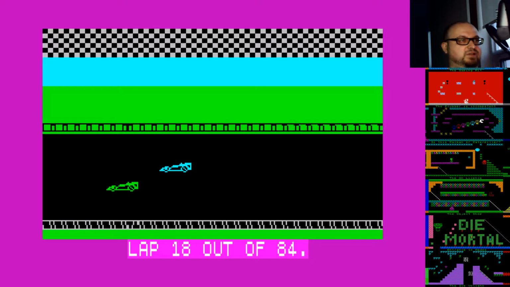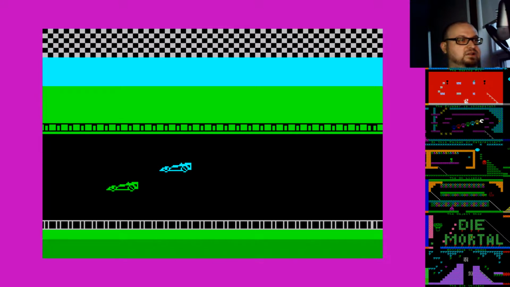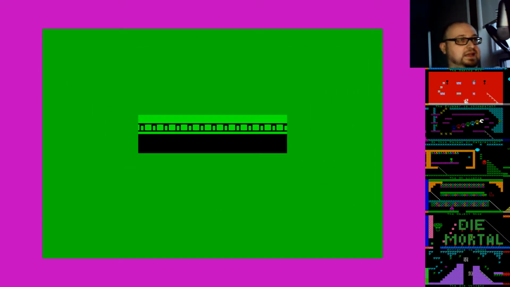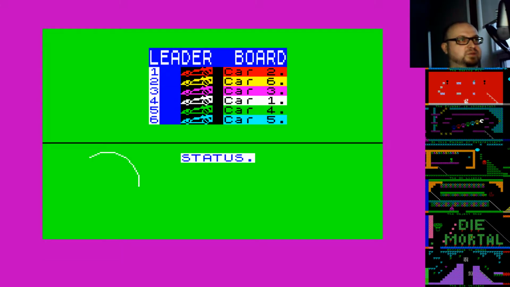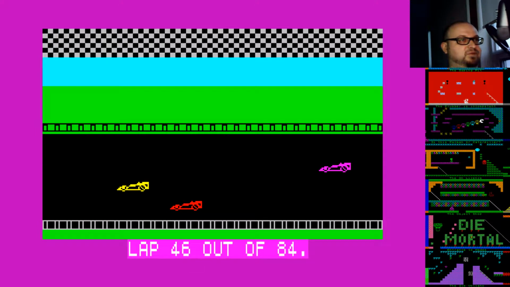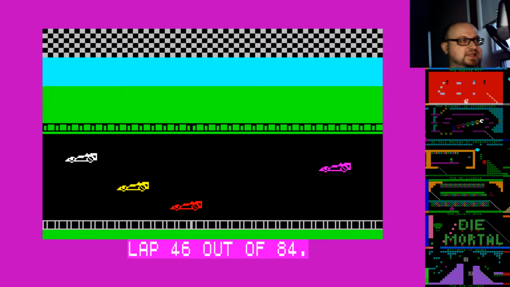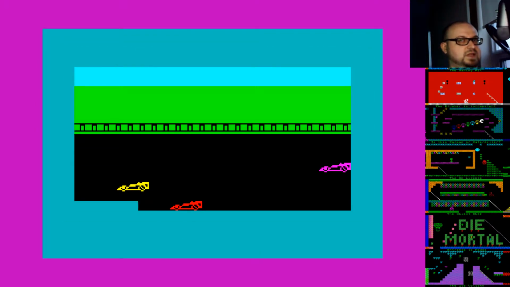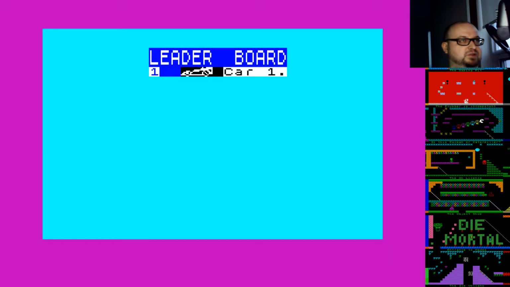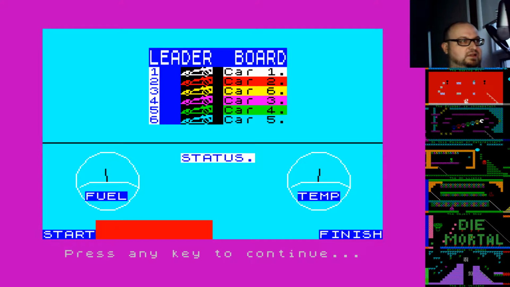Lap 18 out of 84. 84 laps. Passing everybody. Just the way we like to play. How come we don't qualify in front of them to begin with? Let's see here. What happened now? Lap 46. Wow, they're just standing. We're halfway through the race here, people. We're in first place. We're gonna need to pit, most likely.